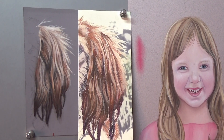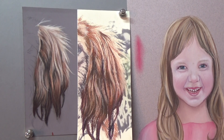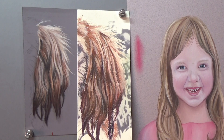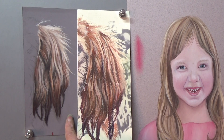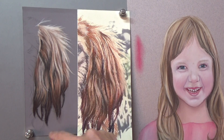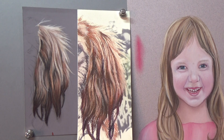The other thing about these papers compared to papers like Pastelmat — and that includes UART and Canson Mi-Teintes — is you can get smaller with your art on this paper because you can get more detail in a smaller space. And on this paper it's easier to go much bigger, because it's a lot easier to have the space to get your darks and lights in to create the effect of a 3D object.